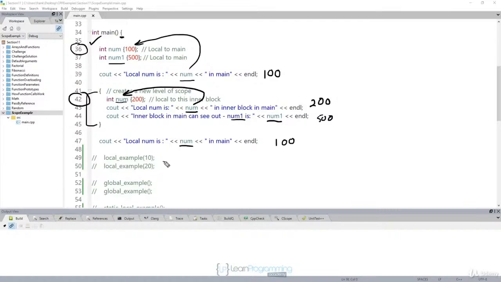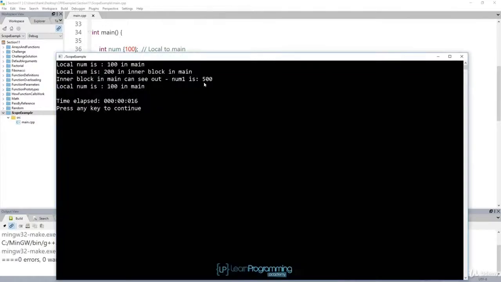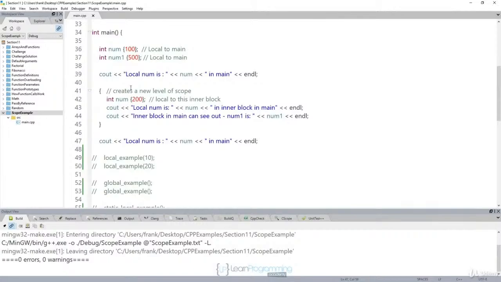We'll go through a few more examples down here, but let's run this one first. We're expecting 100, 200, 500, and 100. So let me run this example. And here we go, 100, 200, 500, and 100. Just what we expected. When you read about scope in books and on websites and tutorials, it's really complicated when you first learn about it. You're talking local, non-local, global, and all this stuff. But conceptually, it's pretty straightforward. First, you look local, then you look out, out, out, out, as far as you need to go until you find it. If you don't find it, you have a compiler error for sure.